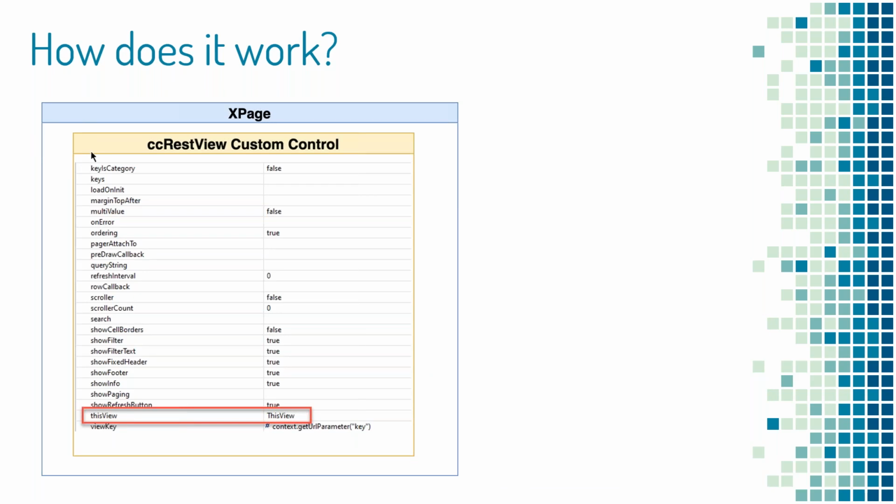So the control has many custom properties. This is, again, where the flexible piece comes in. It started pretty small with a basic set of properties. And again, as business needs evolved and emerged, properties get added. Sometimes I'd have to rip things out completely and start from square one. The most important property here is this one down here called this view, and that refers to the current control. This is what allows you to have 2 view controls, 5, however many you want on a particular page.